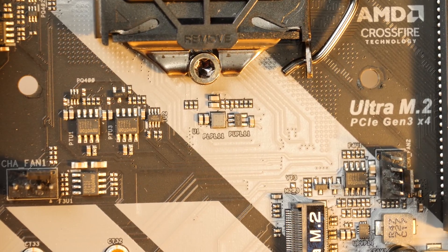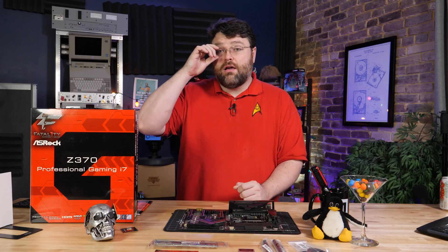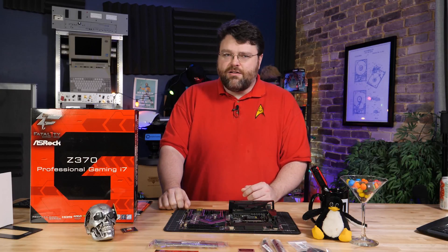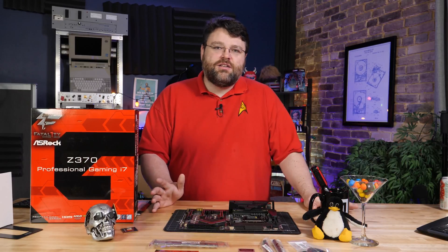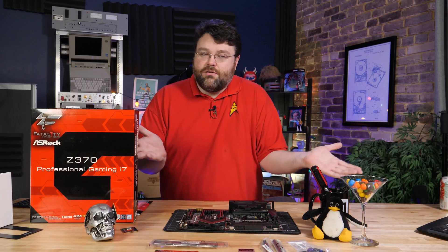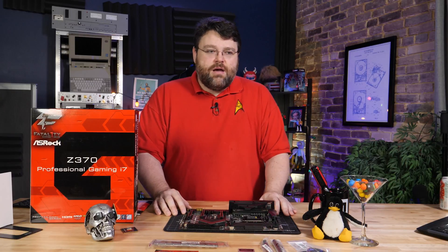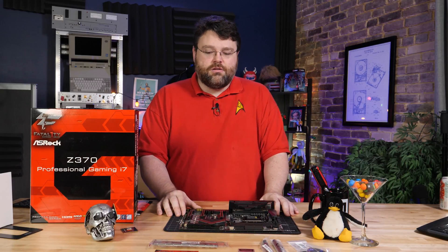Other features of this motherboard, just like the Gaming K6, include the Hyper B-Clock 2 engine. If you're using this motherboard with a locked CPU, you can still overclock it via base clock overclocking — at least until Intel adds microcode to the UEFI to stop you. My recommendation is probably the unlocked i5, maybe the locked i7 with some B-Clock overclocking, or the unlocked i7 depending on your preference. Even with a locked CPU the value from the 10 gig ethernet is still there.